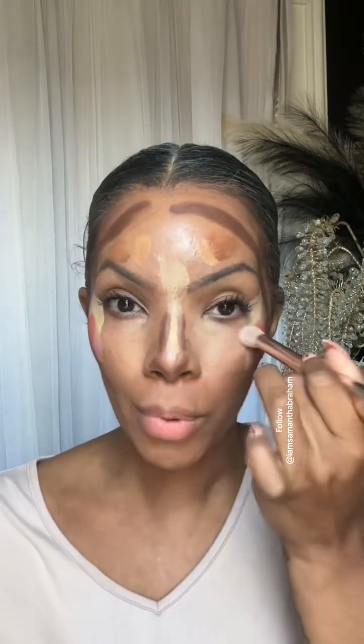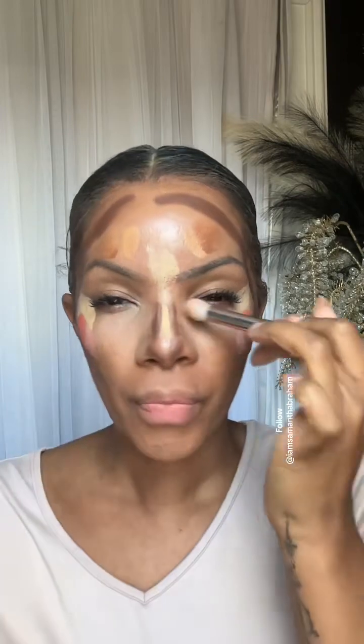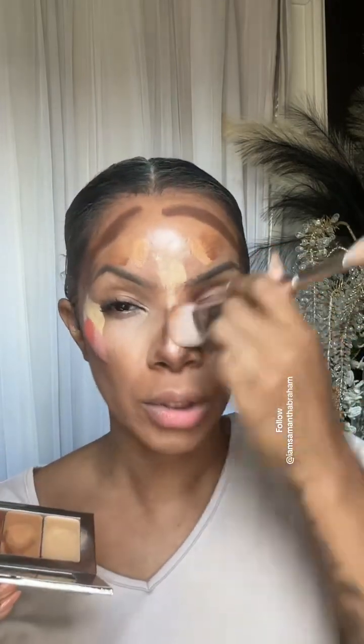Switch to the small end of the brush. I love the small end of this brush, okay? I love it a lot because you're able to just get in the nooks and the crannies and then you can blend it out. Now, there's nothing to say that you cannot go and use more than one brush to do your makeup with. I'm just showing you that there's a way to be able to do it if you only just have one brush, okay?